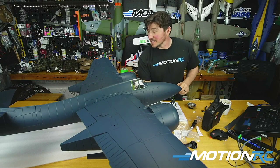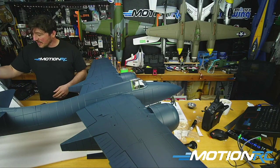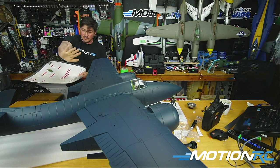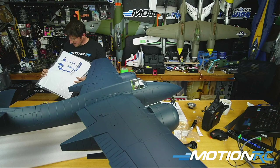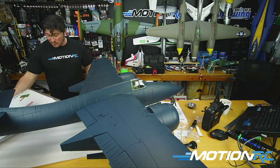So there we go, some decals. And again, all the decals. They give you two sets, but these are vinyl stickers. Press the sticker on and peel the plastic off. If you don't know how to do that, I can't help you. But if there were water slides, I would have helped you.